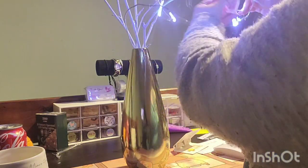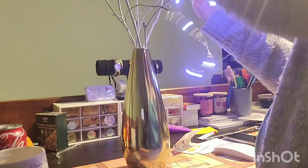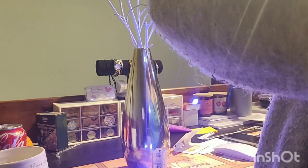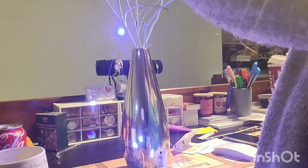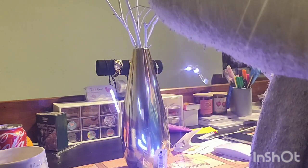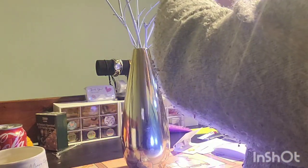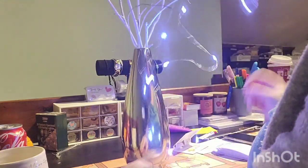I just wanted to do a couple of DIYs this year rather than going out and buying everything. When I saw this in the store I was like, that's super cute, but the price was ridiculous — no one in my family would pay that for something so minimalistic. You could add glitter on top of your spray paint before it dries for a sparkle effect, but I wanted something a bit more basic.